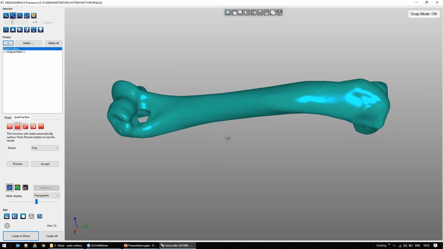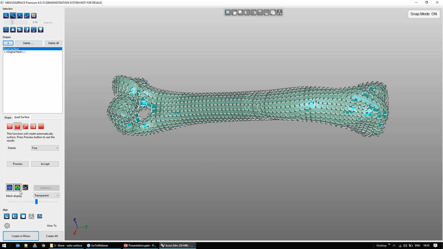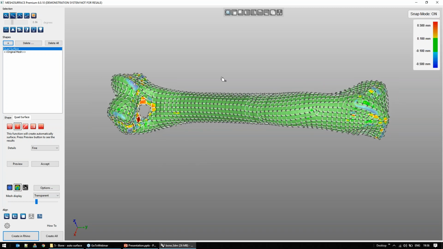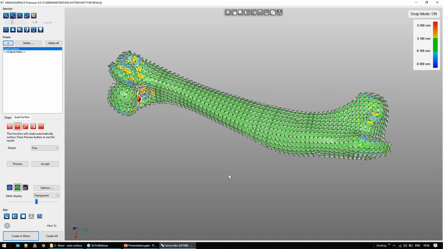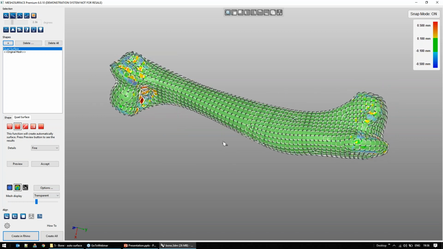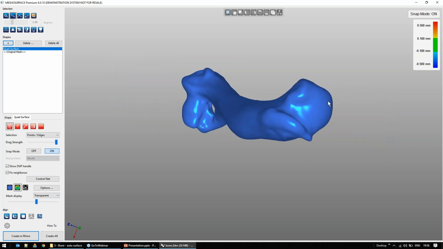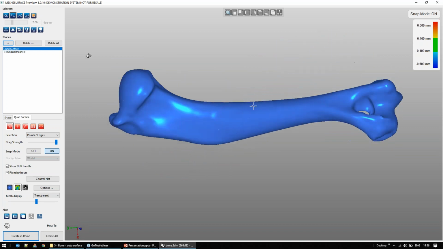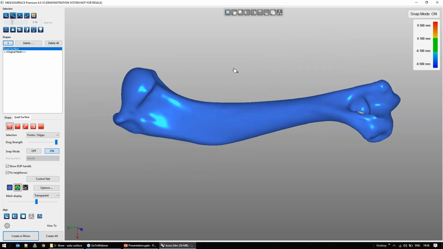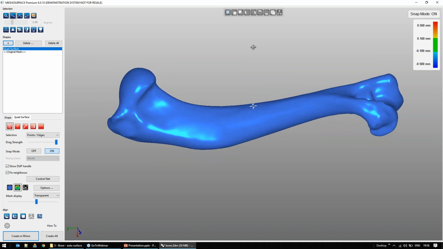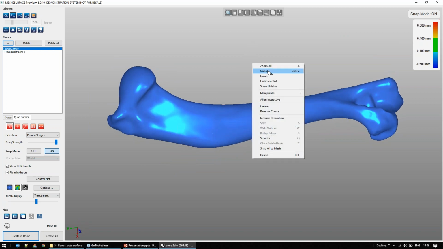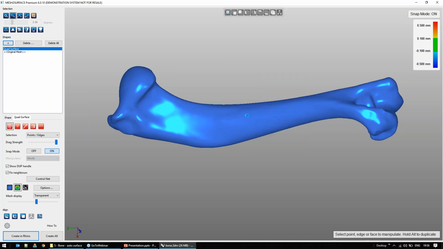Currently, while the user is here, he can press the deviation analyzer and take a look at the results, how good they are. And if he's happy, he can accept. So this is the result of the bone. If the user is not happy enough with the resolution, he can always come and increase the resolution, which is a bit longer operation, which will take a while.